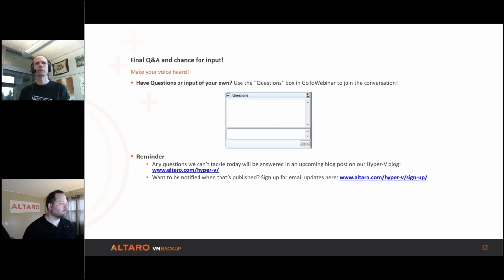They are complementary. Gotcha. One of the things I'm seeing pretty commonly in the questions list here, Ben, is: when should you choose a container over a virtual machine? When does it make more sense to go the container route, and when does it make more sense to go the VM route? There's probably not an easy answer to that question, I'm guessing, but what are your thoughts on that?